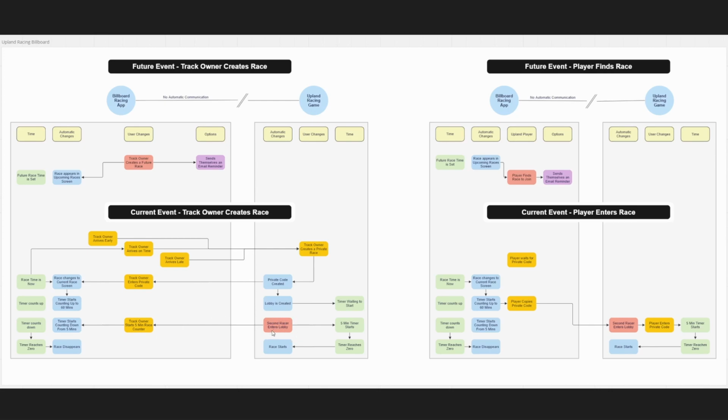If, let's say, only one other person enters the race, then the race will start in Upland anyway. Once the timer starts in Upland, you cannot abandon the race. It'll just start after 5 minutes. So even if I were to make it able for you to reset the timer here, it means nothing because this timer never resets. You could continually reset this if no second racer ever enters the lobby.